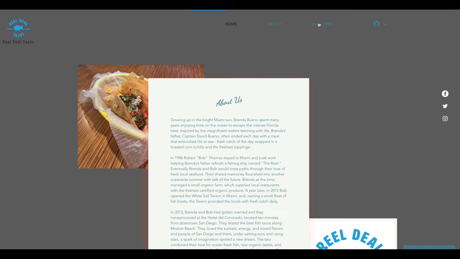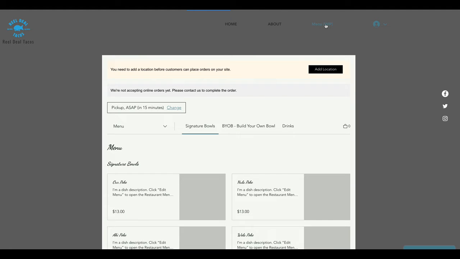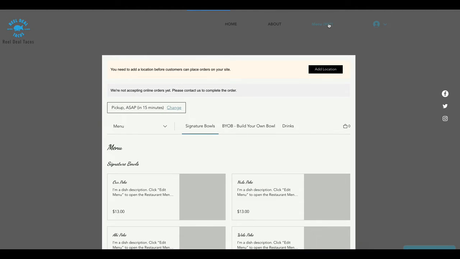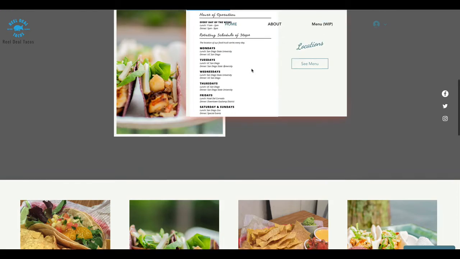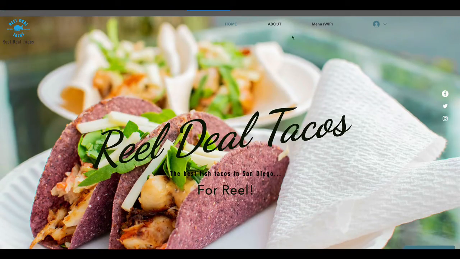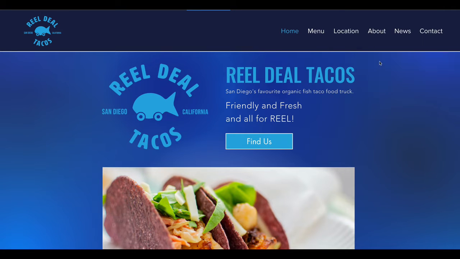Okay. May need a little more contrast in your headers up here. Okay. All right, so that is template placeholder. We're going to need the menu and the locations. Okay. We have the locations here, but we need to enter all of that. Otherwise, you really have a good start here. All right. Great job.